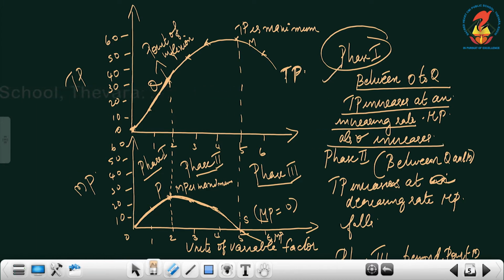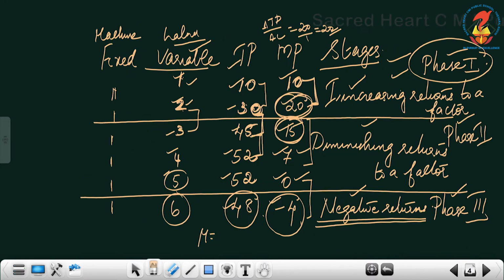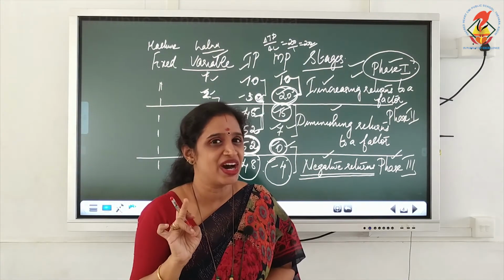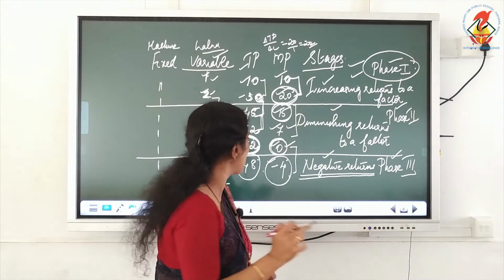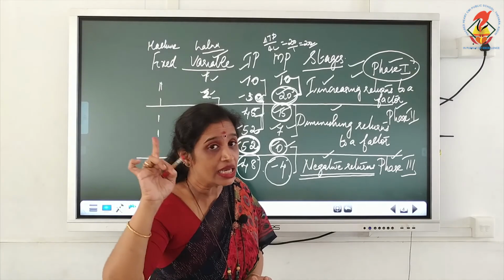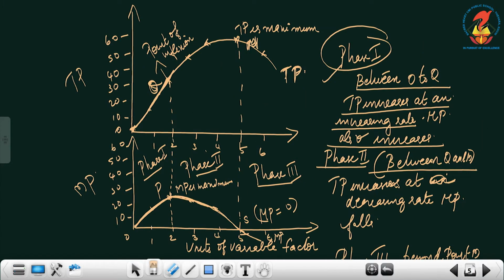So MP also increases. So the first phase is over. Second phase, that is this middle part, between Q and M. This is Q and this is M. Did you see this particular point? Fifth labor. What is happening? There we can find total productivity is at its maximum, 52. Now there the marginal productivity is 0. We have learned when total productivity is the maximum, marginal productivity will be 0, and that is happening in the fifth unit of labor. We will consider only that because the increasing unit of labor is represented.